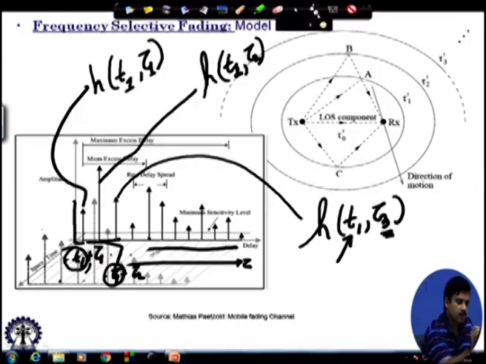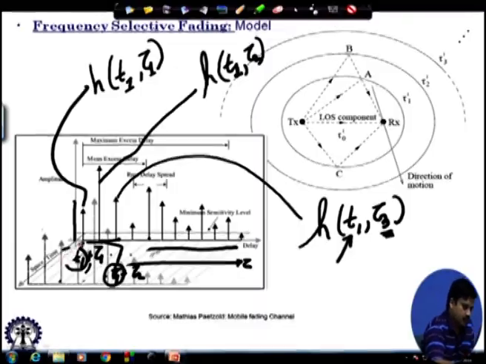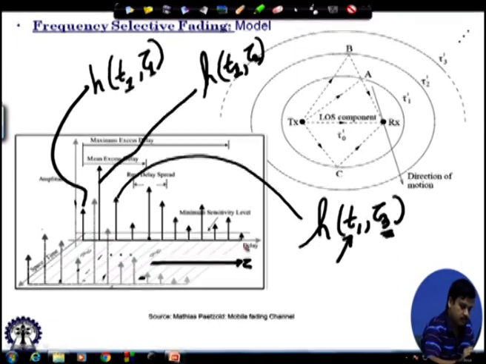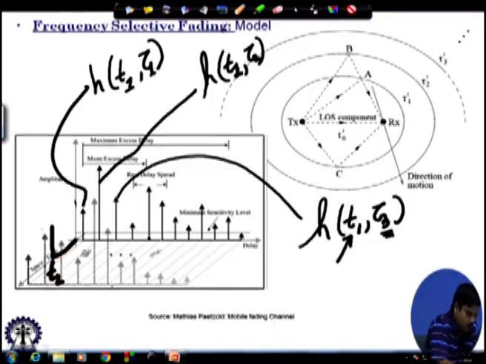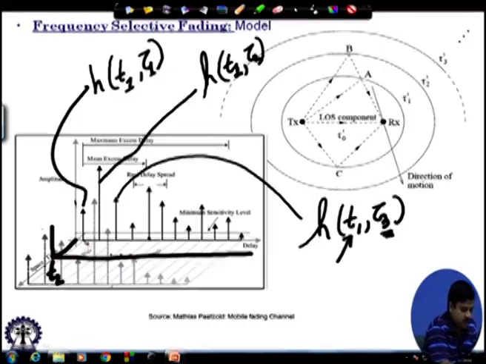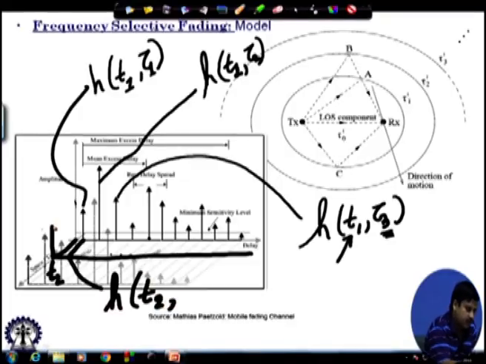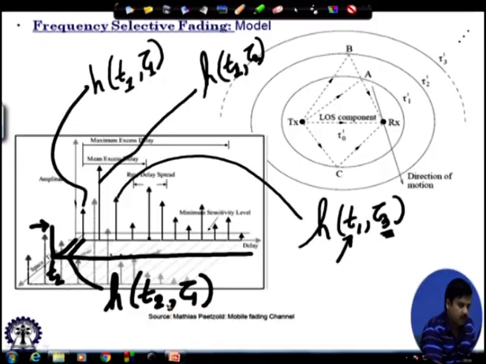Okay. So, with this let us proceed with our discussion. So, we cleaned it up, and so let us look at another instant of time, which is at time t2. At time t2, if we launch the experiment, we are going to get an echo here, which would be h of impulse launched at time t2. This is the impulse which is launched at time t2, and the echo received at a delay of tau 1.